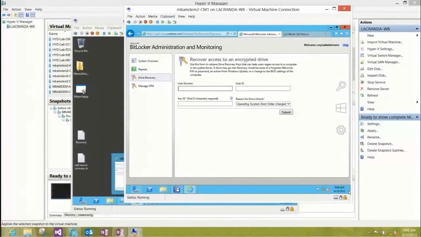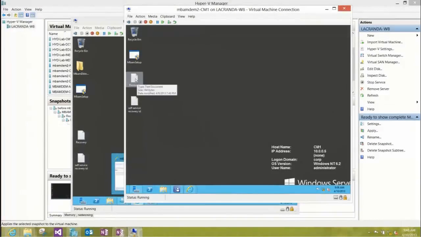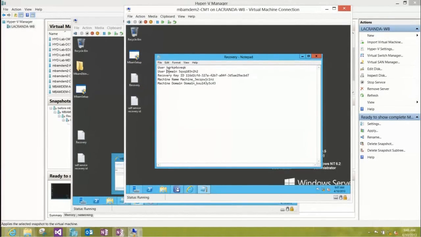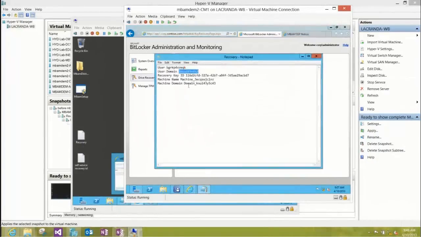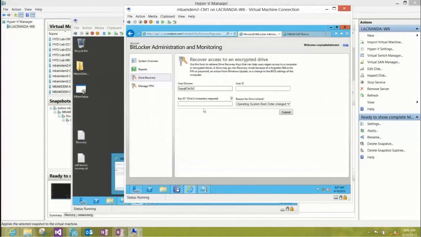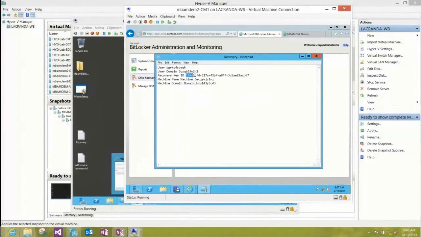This is when a user calls in and they're locked out of their machine for some reason. And this is for BitLocker only, obviously. All right, here it's saying the first 8 characters. When someone goes into recovery mode, there's actually a 32 character recovery key ID. Instead of requiring all of that, since they're usually pretty unique, we just require the first 8 characters of that.